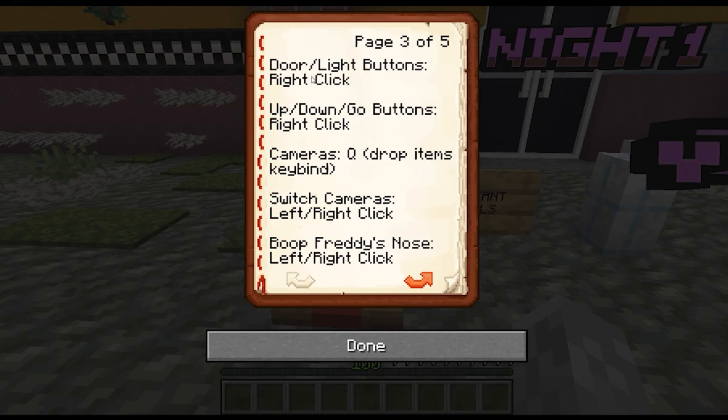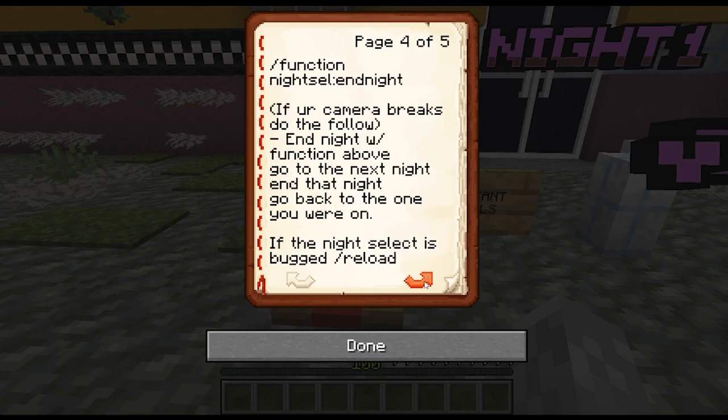Okay, sweet. So the doors and light is right click. The up, down and go buttons is also right click. Camera is your Q. Oh yes, it's the drop items keybind, that's right. To switch cameras, we just go left and right click. Okay, boop Freddy's nose is left and right click. I don't know what the go is with that. I'll have a look.